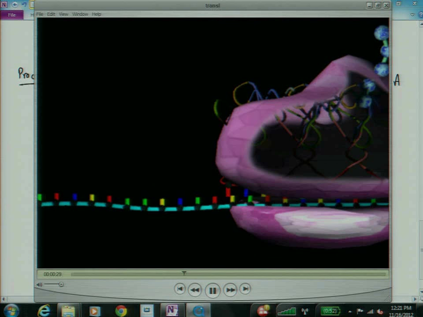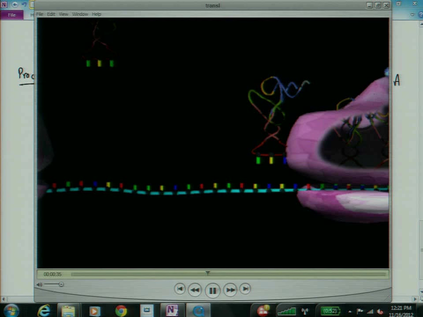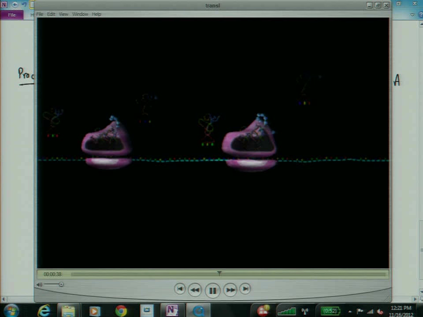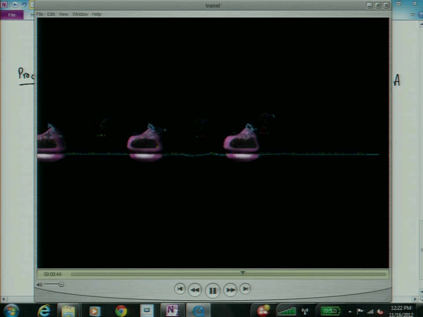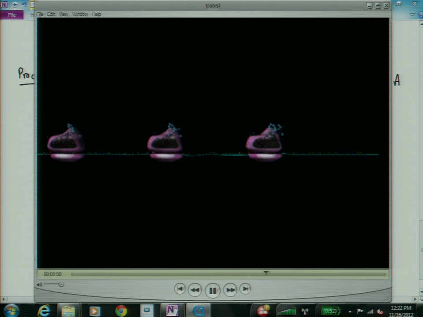And then what they do is they zoom out, and what's interesting is you can actually have several ribosomes reading the same RNA, kind of one after the other. The one at the front will have the longer protein because it's been on longer, and then the ones behind it will be less far advanced. Let me back that up and let it play one more time. Questions about what's going on here?